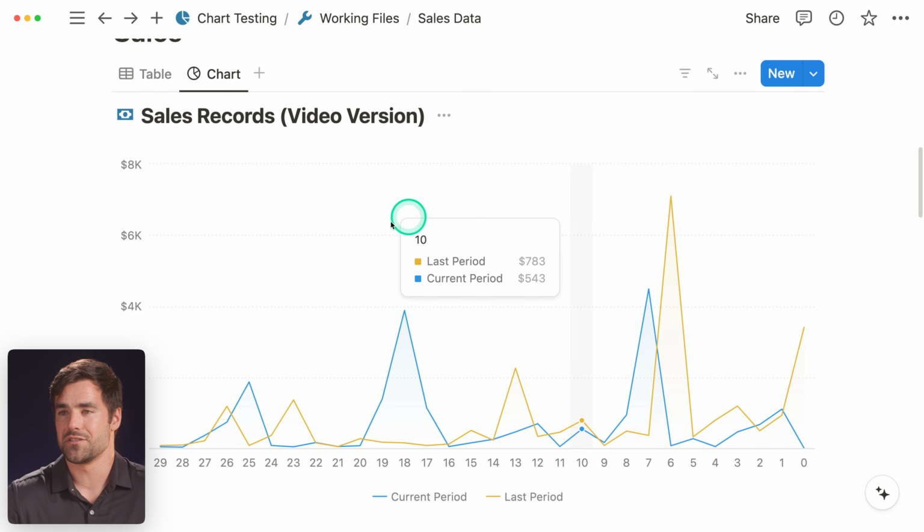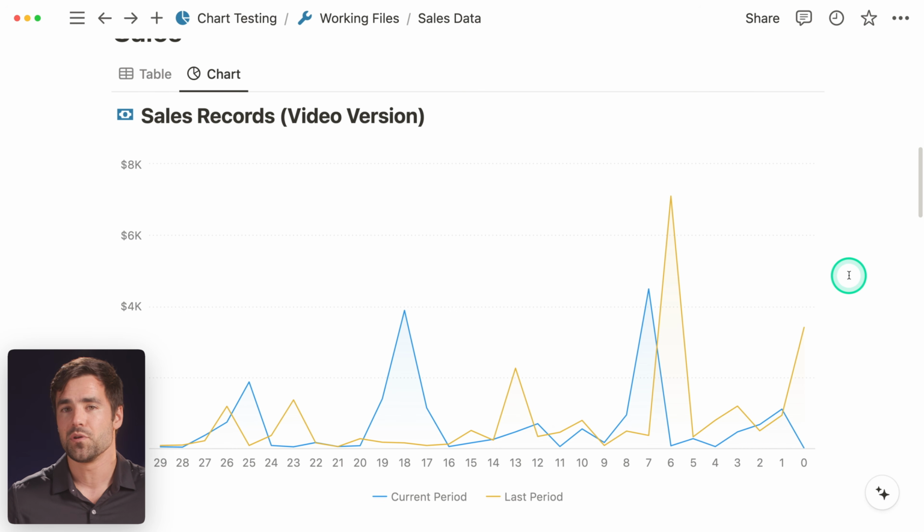Now you might be wondering what additional features are coming for charts in the future. I can tell you about 2 of them. One of them is a number type chart, which is extremely simple. It's just going to show a number, but because charts are an embeddable view that you can put basically anywhere, they're just a database layout type, you could very easily create a number like total sales in a period. Instead of this, it could just be like $200,000 we've made in this period, and you could put that at the top of a dashboard. So I think people are really going to like that.